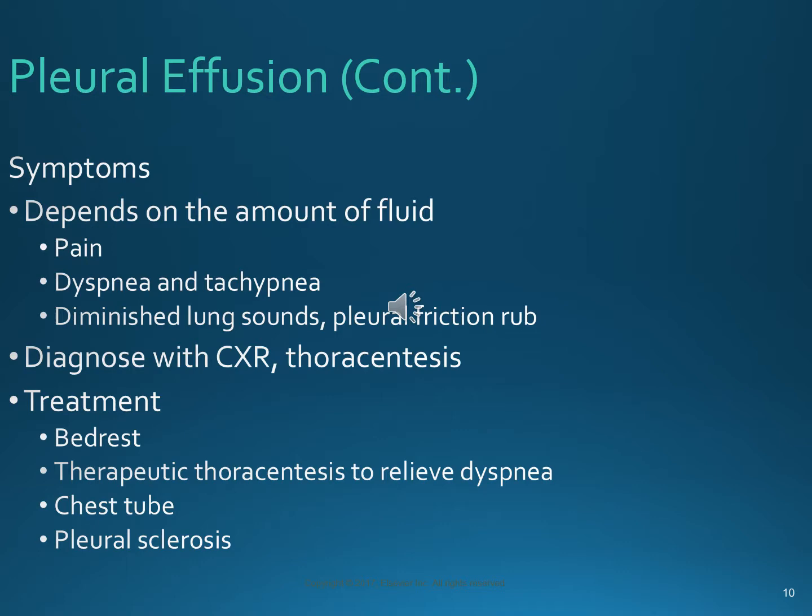Sometimes a thoracentesis can either be diagnostic or it can be therapeutic. So treatment: bed rest, a therapeutic thoracentesis where they draw the fluid out, and you may see this in some of your patients at Kindred. It's a big needle that is inserted into the pleural space, and the fluid is just drained out into a sterile container outside. Sometimes they have to put a chest tube in. And sometimes, if it recurs, they do what they call pulmonary sclerosis, which is where they adhere the pleura to each other so that no more fluid can get into that space.